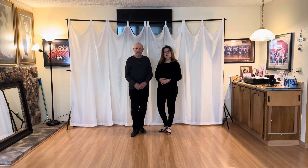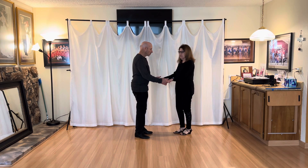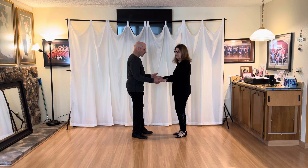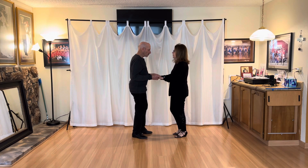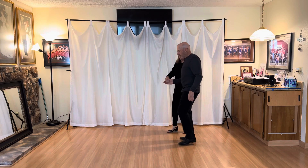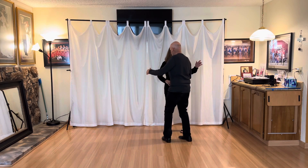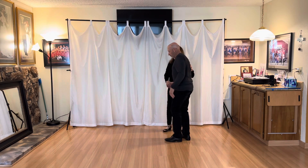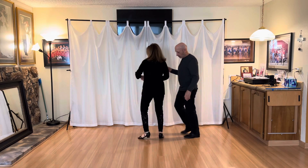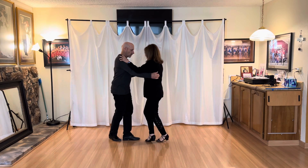In this video we're doing nightclub two-step and we're doing matched pivots, and it looks like this. We've already gotten to a two-hand hold. He's going to give me a pivot turn — starts with a pivot turn. One and two. I do a hand change and back it up. One and two. Three and four. We're both doing exactly the same thing. I'm going to use a free spin and a pickup to close. Three and four. Then we do a left turn at the end.